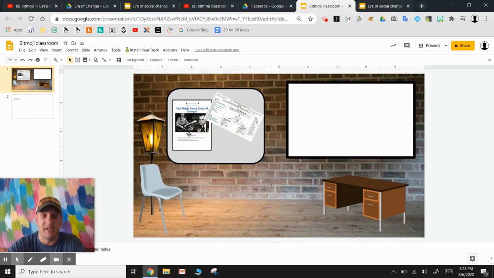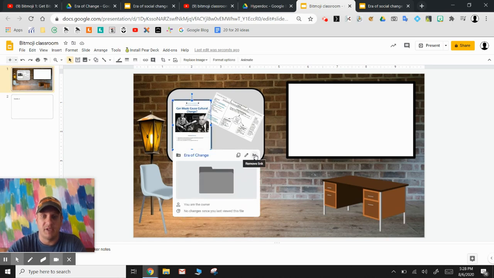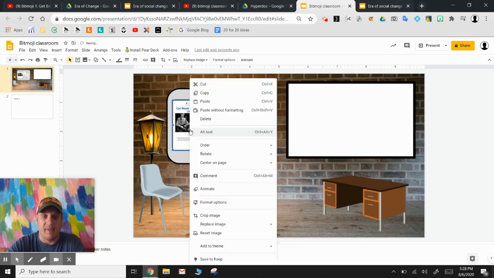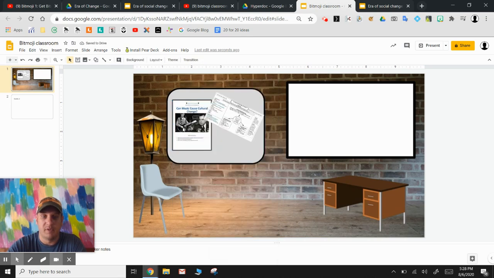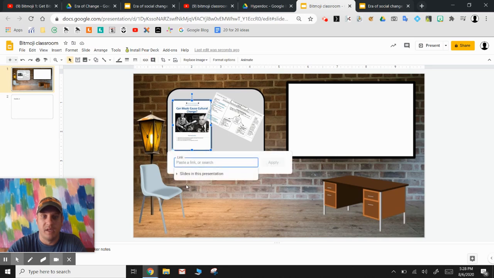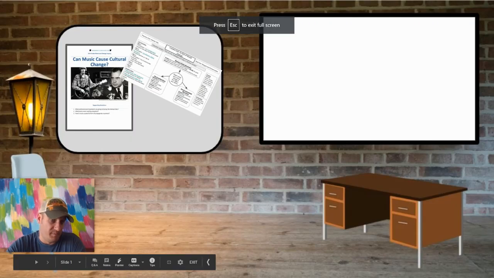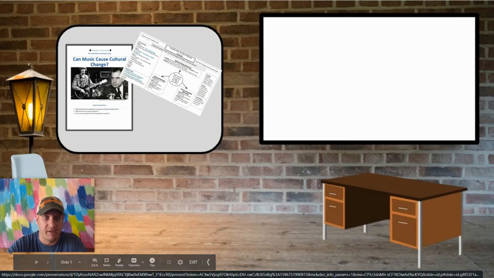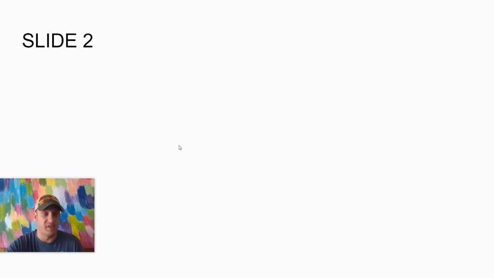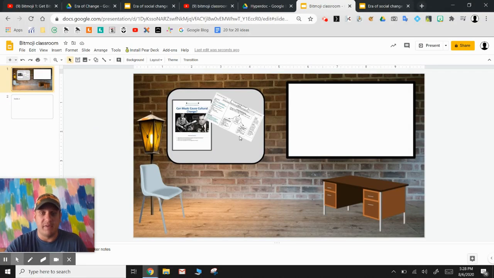You can also set up links. Let's say we wanted to change this link, so I'm going to remove the link on here, and then I'm going to highlight it and then link it, and I'm going to hit slide in this presentation and then hit slide 2 and hit apply. Now when I present, saying we changed this to the image of slide 2, when I click this it would go to slide 2 or slide 22 or slide 8 or whatever you linked it to. So you can keep linking things to different things you put on, like a bulletin board or pictures on the wall or papers on the desk or whatever.